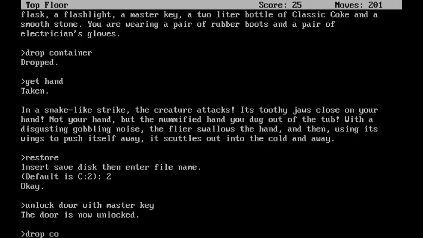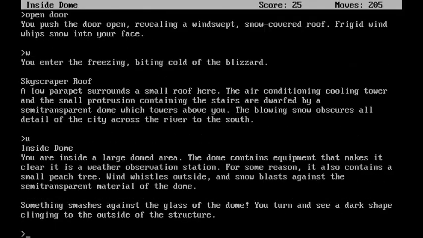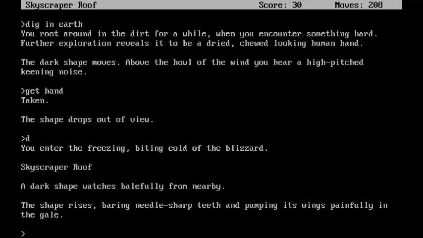Let's drop the container, the empty floor wax container, we can drop here. Open door. West. Up. Dig in earth. Get. Taken. The shape drops out of view, down. Skyscraper roof. A dark shape watches balefully from nearby. The shape rises, bearing needle-sharp teeth and pumping its wings painfully in the gale.